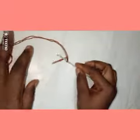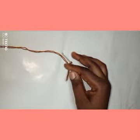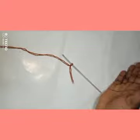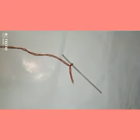This one I am making is a small crop top. So I'm going to chain 86, but if you're making it bigger, you can increase your number, or you can use a measuring tape to measure what you want. So I'm going to chain 86.